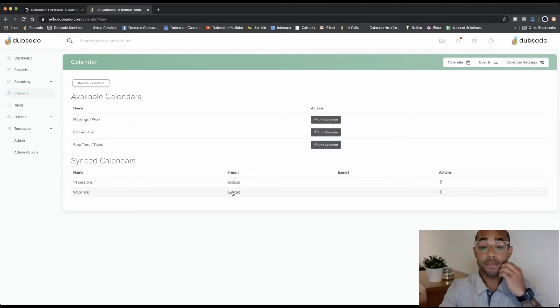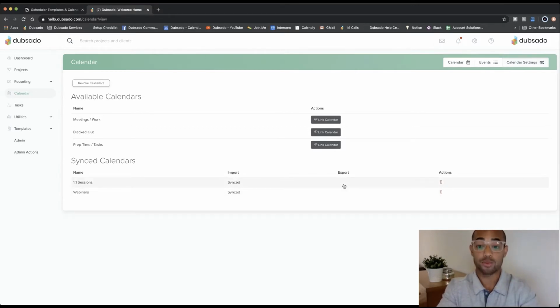And I want to take this time to highlight an important thing that I've seen a lot of people write into chat about or ask questions on calls, is that they've noticed a lot of duplicates that are being created on their external calendar. And it has to do with your calendar settings here. Once you have this imported and you have the different appointments that you want being brought in, now you need to choose which calendar anything that's getting created in Dubsado goes out to. So what that means is I can choose from any one of the calendars that are being brought in, which one I want to export out to.